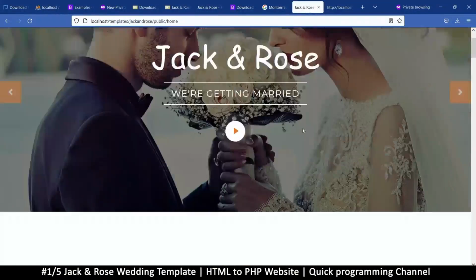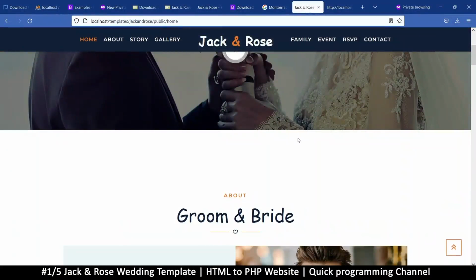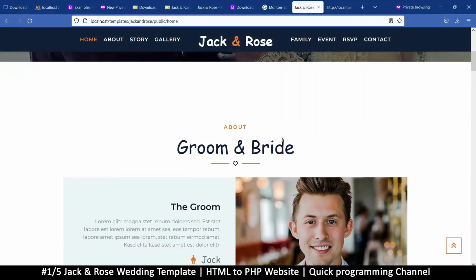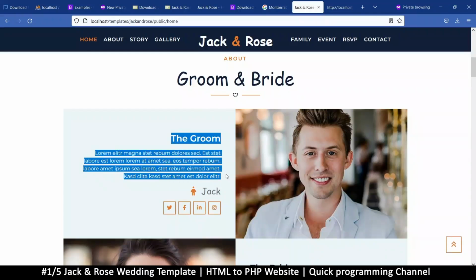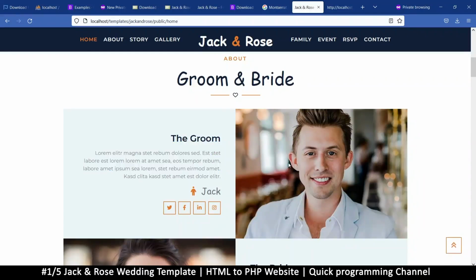Now on top of that, what we have to do is put an admin section where you can go and add content. Instead of typing the content directly here, we can just add it in the admin section.